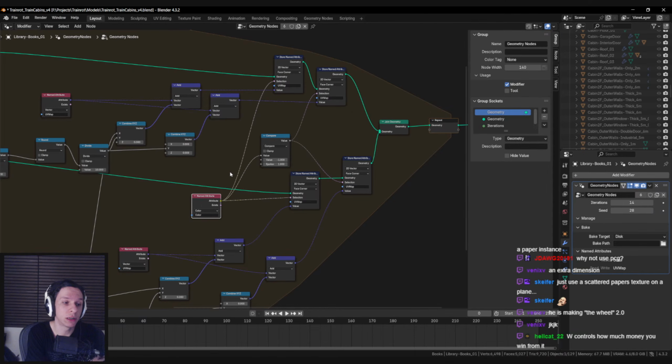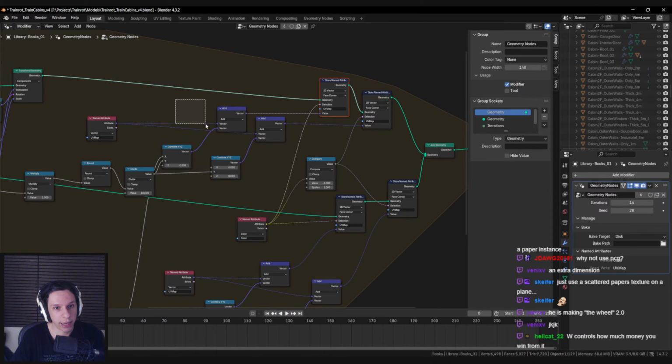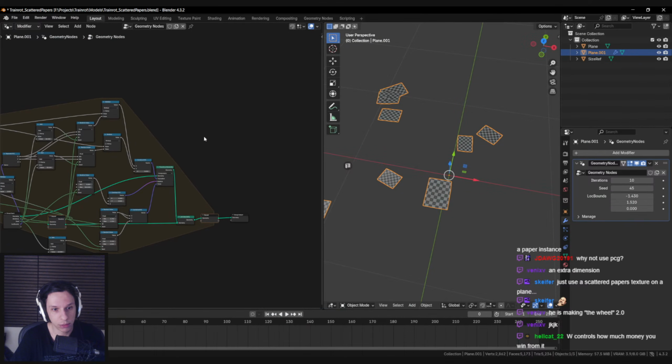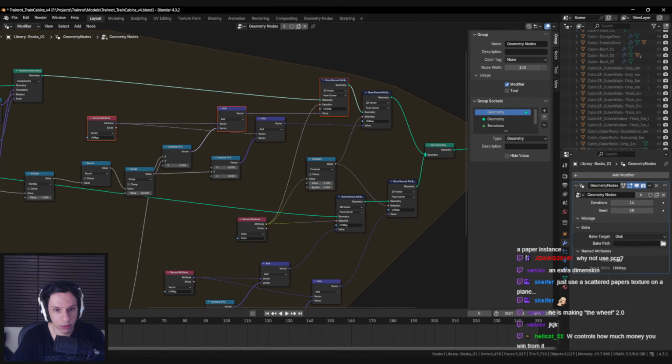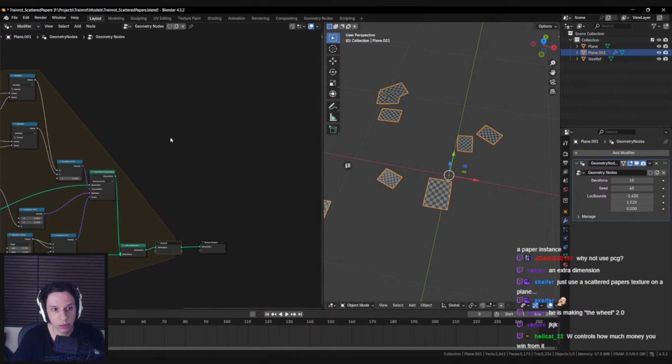Oh, that's the vertex color. Okay. Yeah, I don't need that. Okay, so we take that. I should be able to just copy paste this. We'll take the named attribute. We can go into the other one, go here. Yep, I can't. You can't copy from one thing to another. I had a feeling. Yep, classic Blender. Okay, so store named attribute.